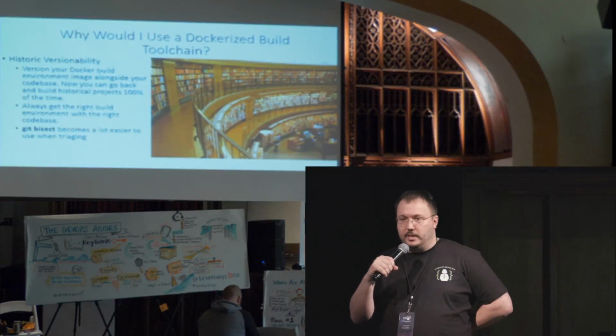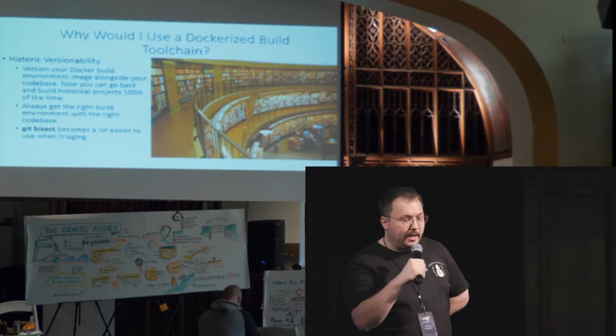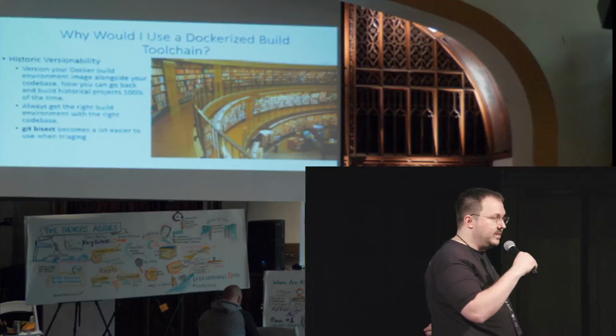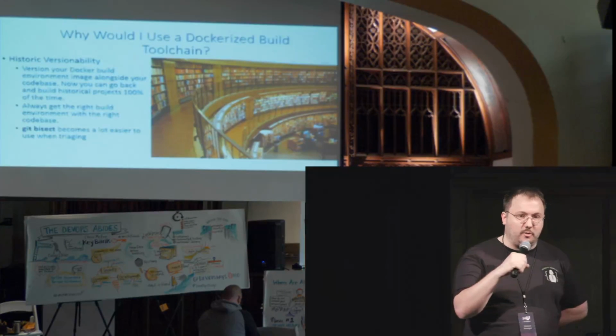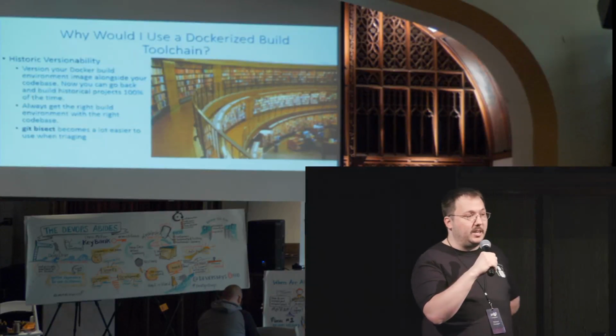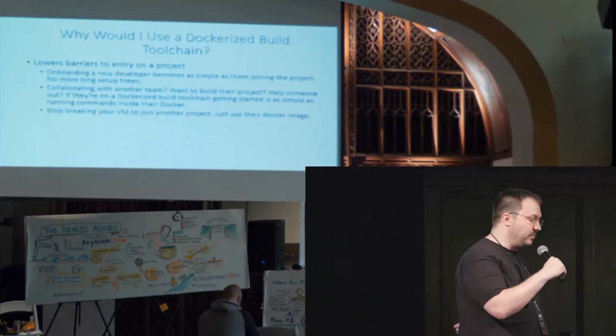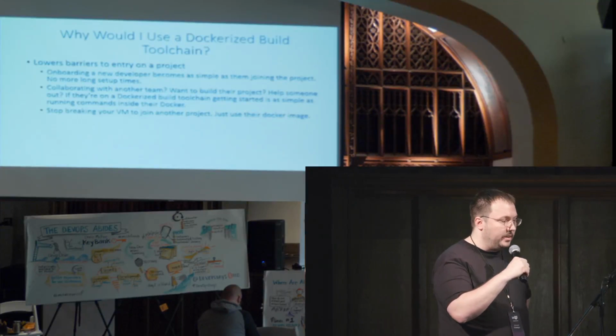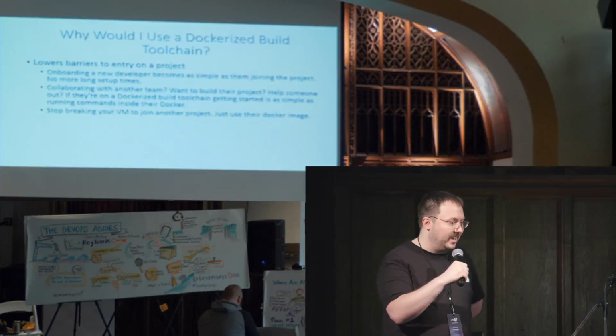This is something I think that people don't really think about. When you have an application, a lot of times you'll do things like change Java versions or change Ruby versions. And if you try and go back and build those old code versions, you'll find that you can't do it without breaking your environment. So versionability is very important. Putting it in a Docker helps with that.